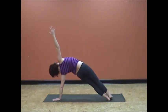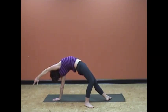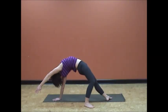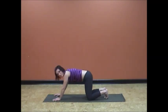Really focus on opening your pelvis, top arm drops, open your hips, lift, and then swipe. Place the head where it's most comfortable. Exhale, roll it down. Knees to the mat, Bhaktasana.